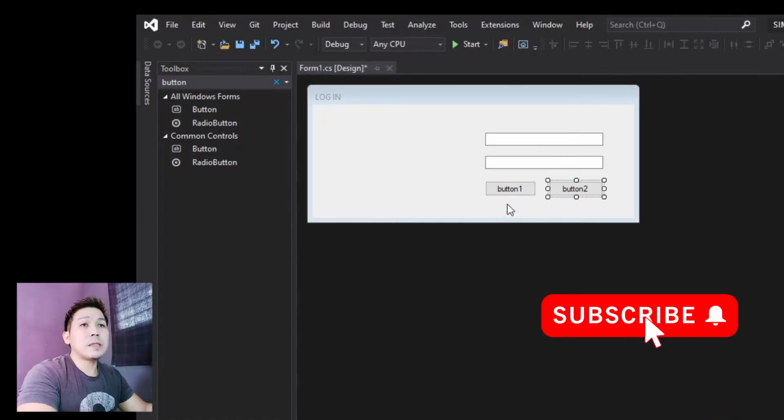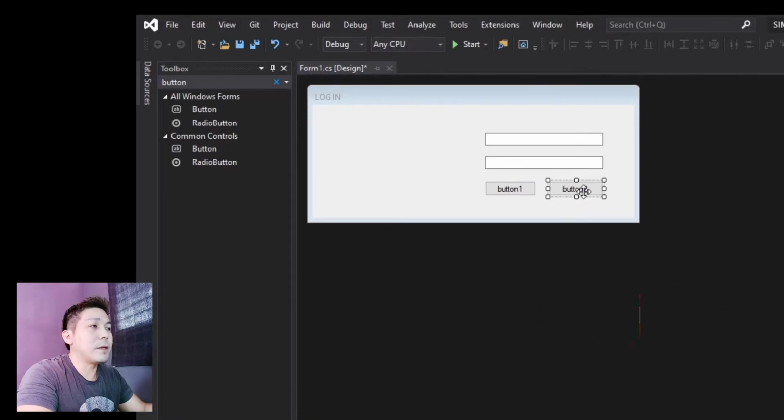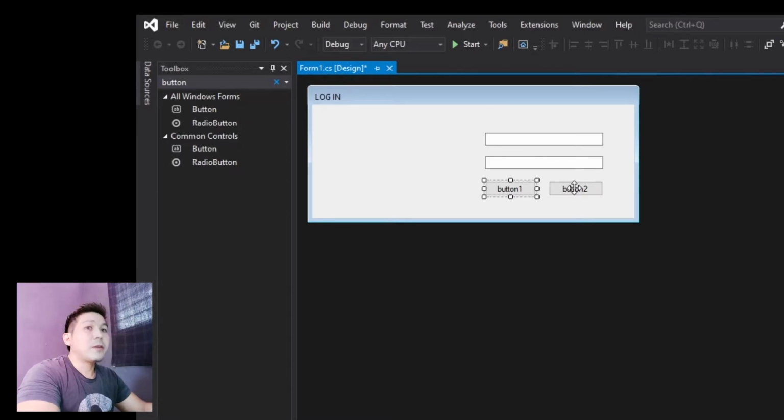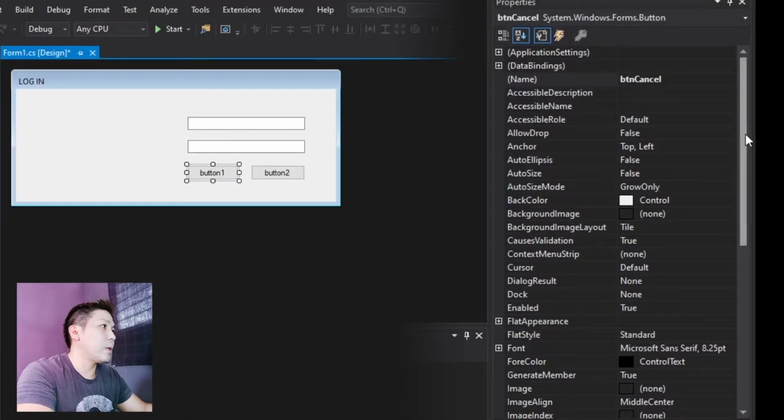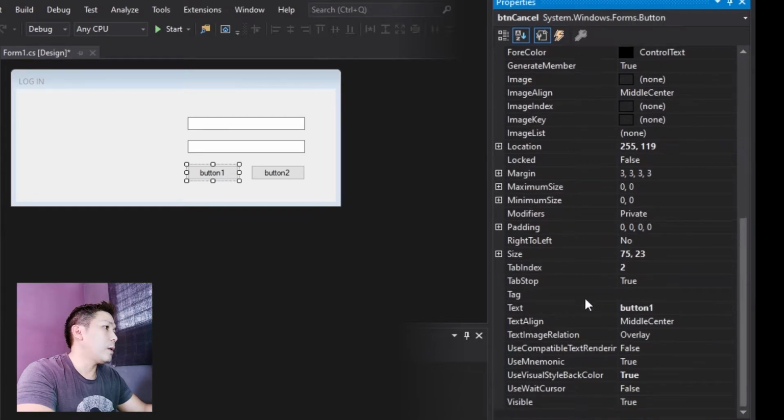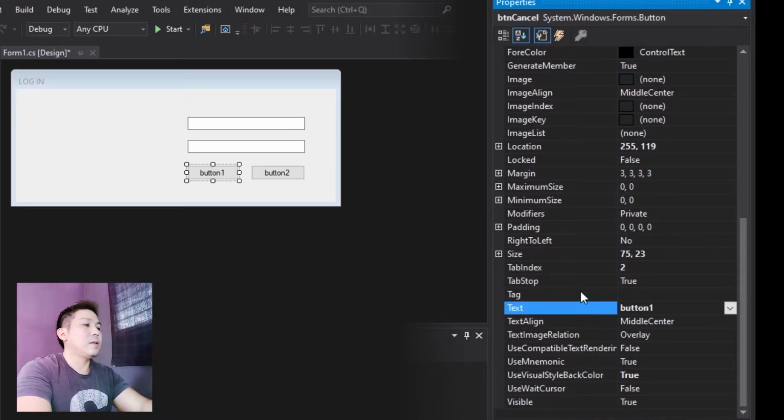Alright, so as you can see, the text value in this button remains button1 and button2, because what we change in their properties are their names, not the displayed text. If you want to change the displayed text in your controls, all you have to do is click that control, look for the Text property, and change it to whatever you need.